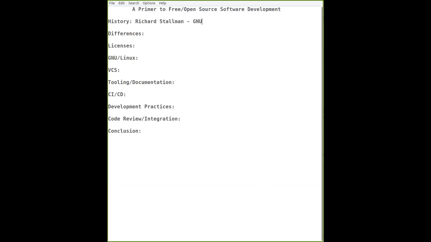So what happened was in the USA, there's this college called Berkeley. It's pretty famous. They had their own version of Unix called BSD, Berkeley System Distribution, and this Unix port is extremely popular. In fact, Apple's Mac OS is a port of BSD, I believe. So this was really popular, but then Richard Stallman did not like how much control some people had over BSD, so he started GNU.